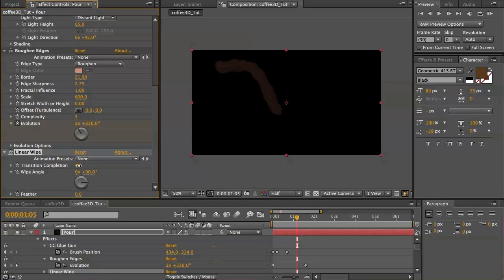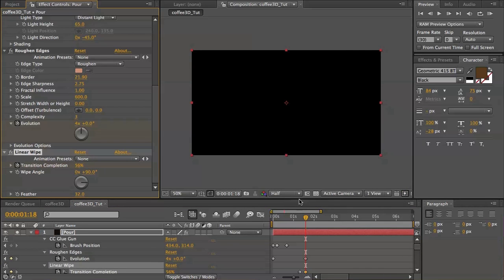So let's feather that out just a bit to about 30 pixels and set a keyframe for the transition complete right here, a little bit after 1 second, and then complete the animation down here. We want this to all happen fairly quickly. So comes in, it pours, and then it finishes.